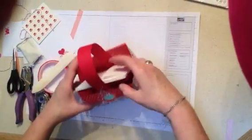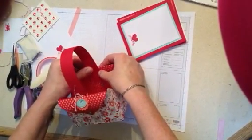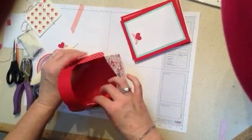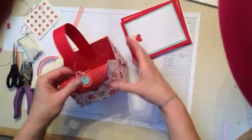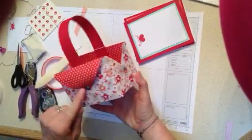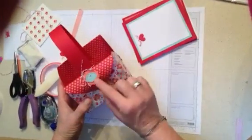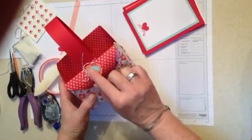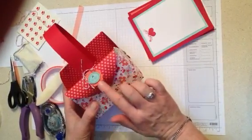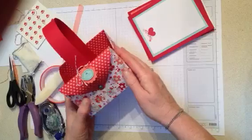Then you're going to take your basket — I'll take these notes out — and add a 1 inch by 12 inch band of real red cardstock, and adhere it on the inside with sticky strip as well. You can see I've attached the brads where I showed you. Then you'll take your embellishments — I've just tied a piece of the baker's twine around here, used the stamp set My Little Valentine, which you get for $9.95 and then this kit free, and stamped it in Pool Party, and attached it with the scallop punch.